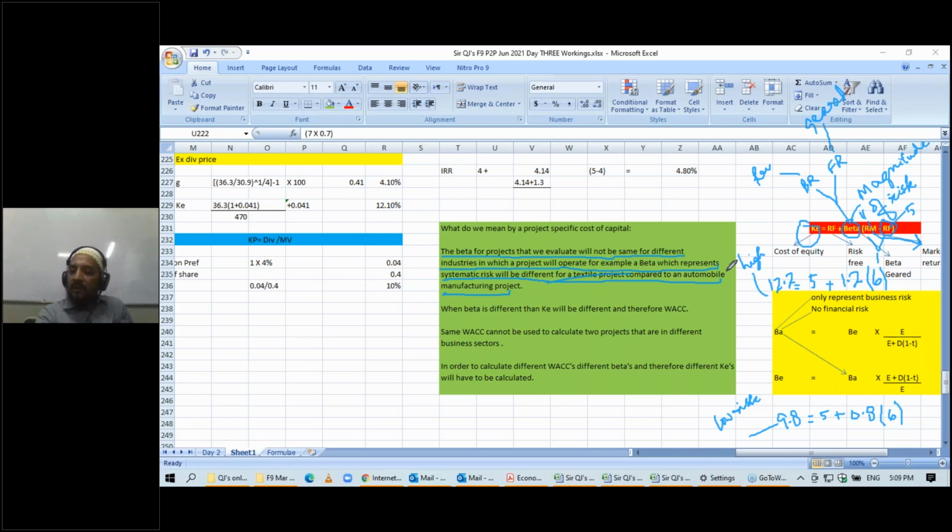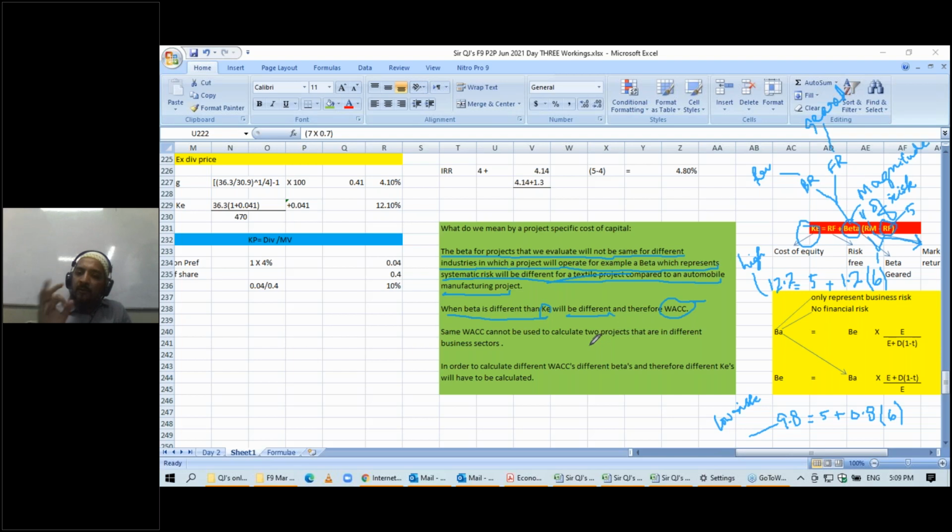The profits will fluctuate in a different manner in the future. So that's why the business risk is different. Then when beta is different, then KE will be different. And therefore the WACC will also be different. So there should be a separate cost of equity for the separate industries. But if you are in the same industry, then the beta will be the same. Even after obtaining further funds and investing in a project, if your capital structure does not change, your percentage of debt and equity remains the same, the financial risk also remains the same, then your beta will not change, right?